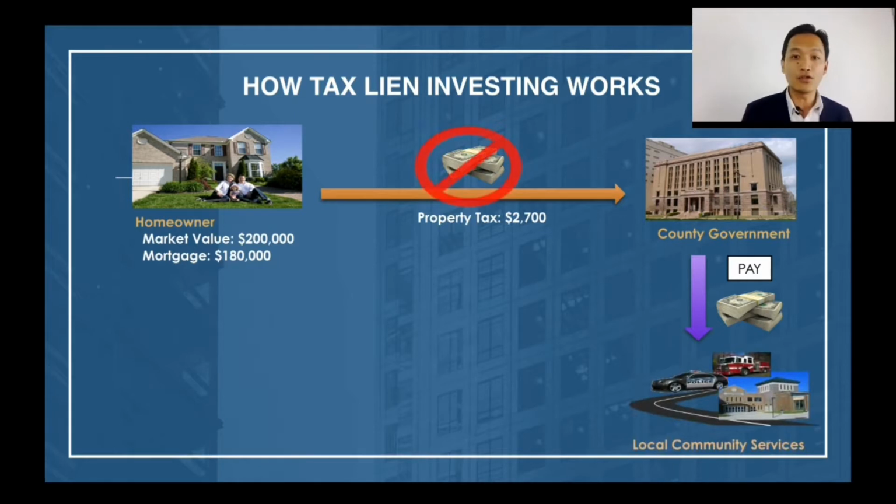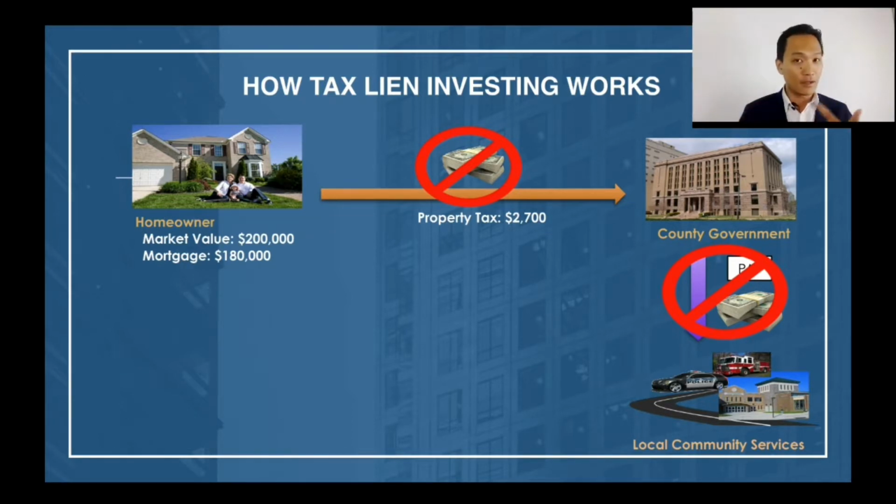Okay. Unfortunately, for that one particular year, Mr. John lost his job. He's unable to pay his tax, so the county will not receive any money, about $2,700 for the year, and he will have a shortfall to pay for all the county services that they're supposed to pay for. And it's not just John. In Miami alone, you have up to 30,000 different homeowners who will be late every year. Whether the economy is doing well or not well, they will always be late. So this is a problem for the county.